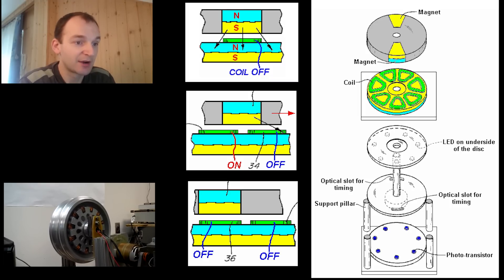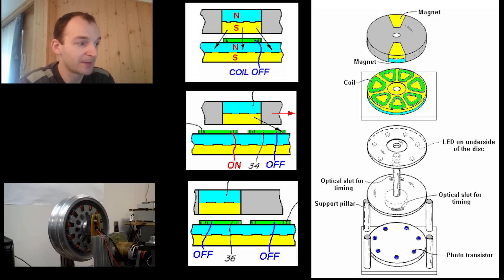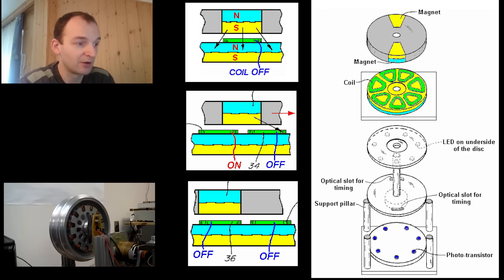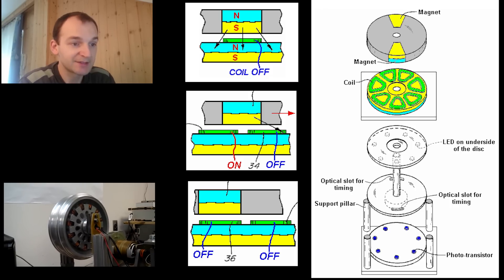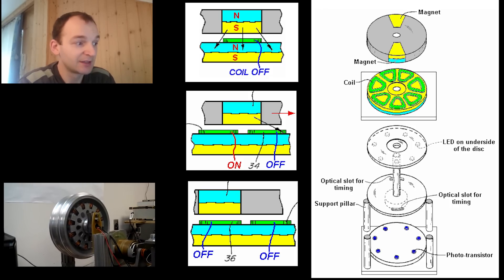You will notice that there are two rotating magnets and seven coils, an odd number, so when one of the rotor magnets is above the coil, then the other isn't.